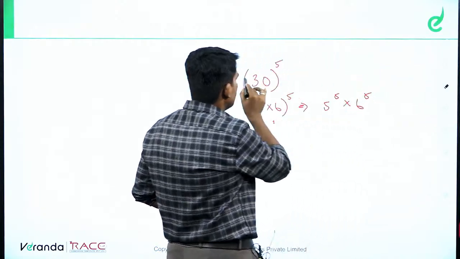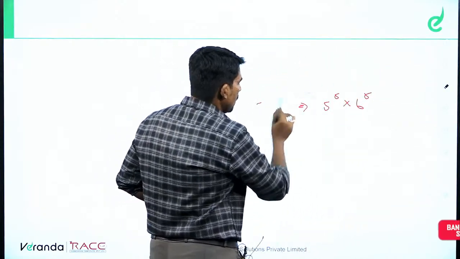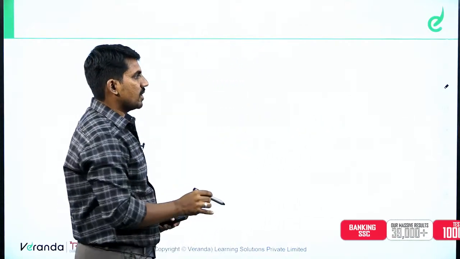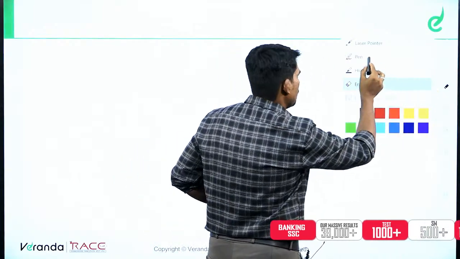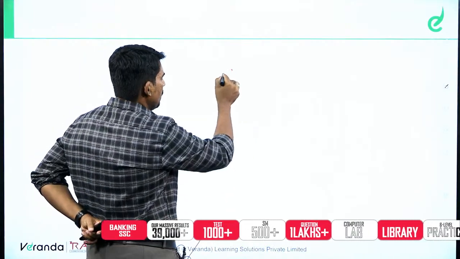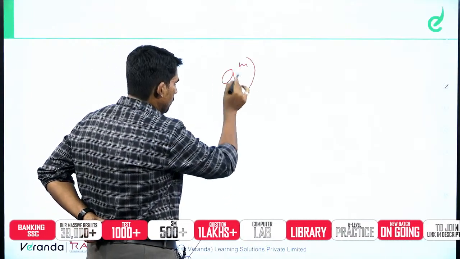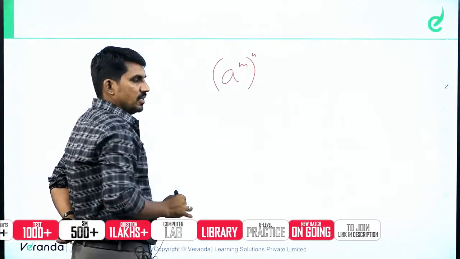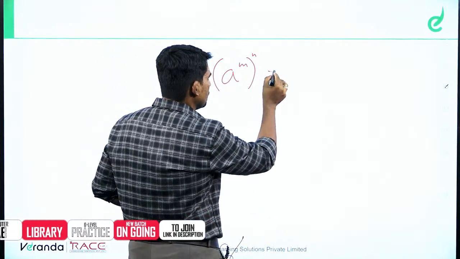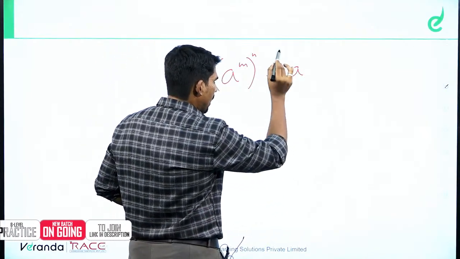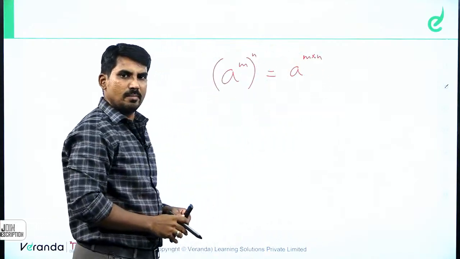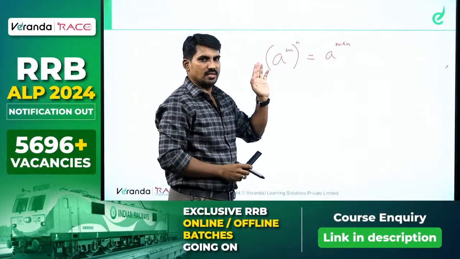Then, the next important thing is power of power. Aspirants often have confusion in this. Freshers, beginners will have confusion in this part. Listen carefully. A to the power m inside the bracket, then n given. What is the meaning of this? We take a, and power of power we consider as a product, m into n.